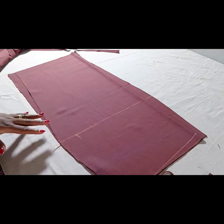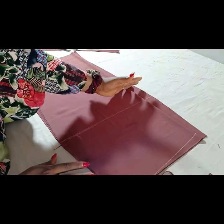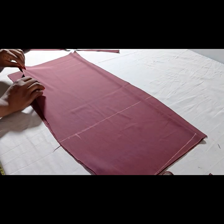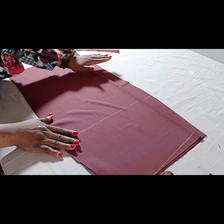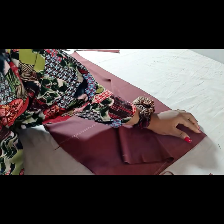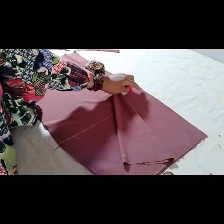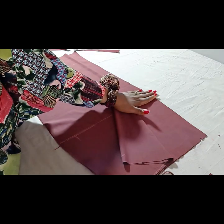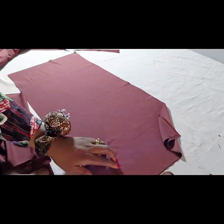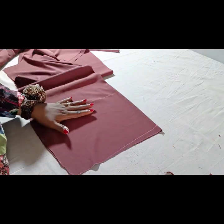Now that I've cut this part out, you can see the center back is looking as if there is another hip there — that's exactly how the butt looks. Shifting it, you can see the zip allowance of 1.5 has appeared. I'm notching the zip allowance so I don't accidentally interchange it, since that area looks like another hip but it's actually the center back. I'm also going ahead to take away the three-quarter inch that I came down by at the waistline.